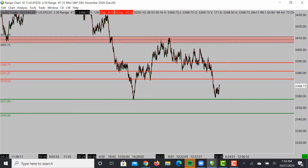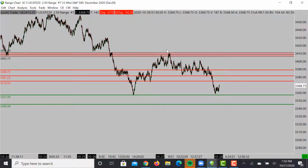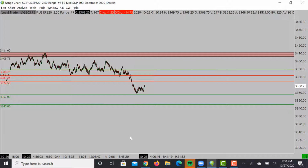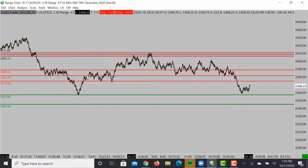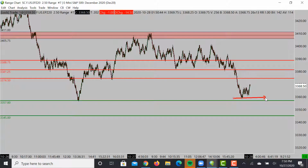Now, let's take a look at S&P 500. We did have a nice drop move. Some really good areas of resistance did target our level up at 3410, which we did double top here at this top side, and then we started to head down. Even in today's movement, we could see that the market did break below a significant level, which is going to be our 81s, and we started to head down. Now, we do have strong support sitting at that 57. Markets tried to pull down, and then we did get a failure to do that and pop right back up.